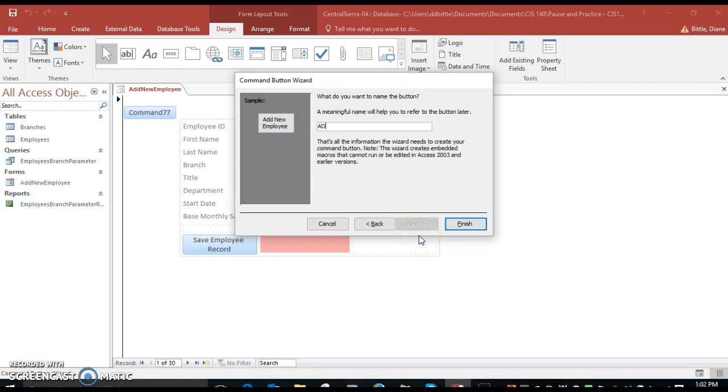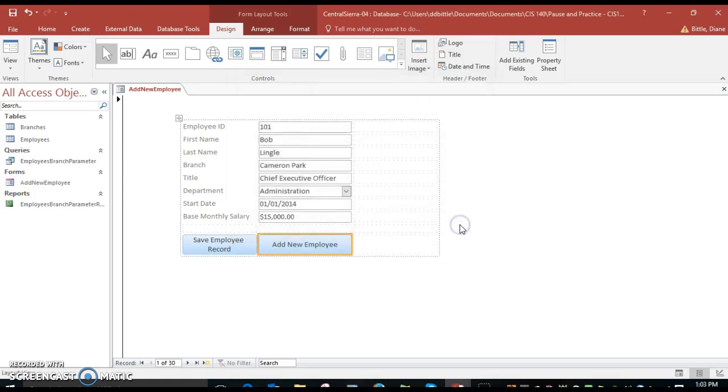We're going to make sure it's on the Add Employee form, and we're going to say -Add button, so it adds records, and click Finish.